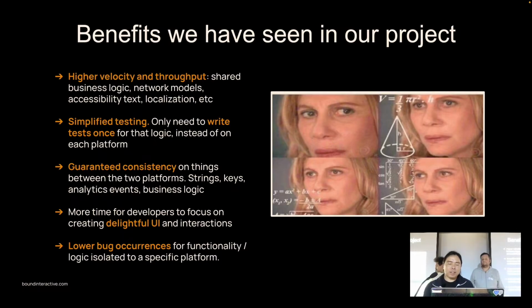That kind of goes with the last point, the lower bug occurrences. If something like an analytics key or network call has an error in it, you kind of know who to blame. It's like, oh, those KMM guys. And so it just frees up some time for developers to focus on UI.